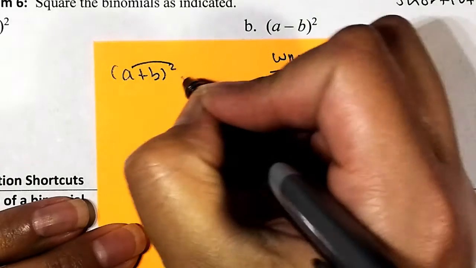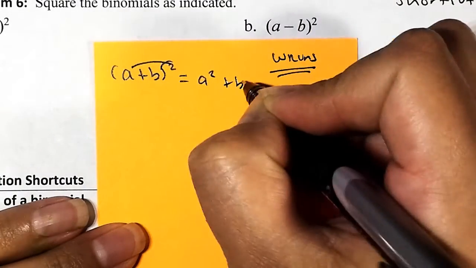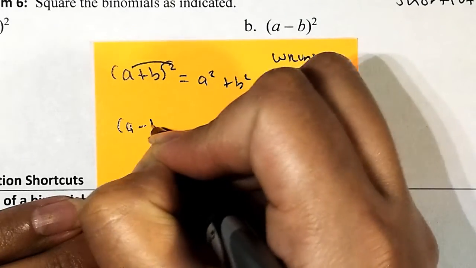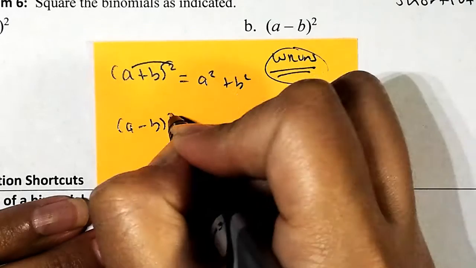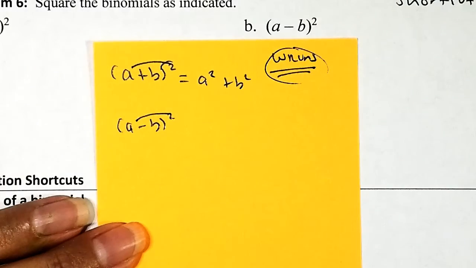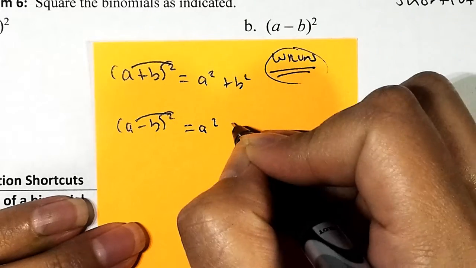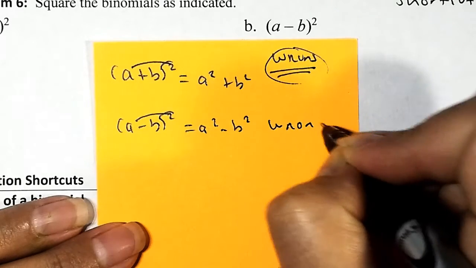You know, the square of a is a squared, and the square of b is b squared. And then it's like, oh, look, let's square a minus b. Again, I'm going to say it's wrong. Students are like, let's distribute. The square of a, same speech, and then the square of b is b squared, and gotta copy the sign. Both of these are incorrect.